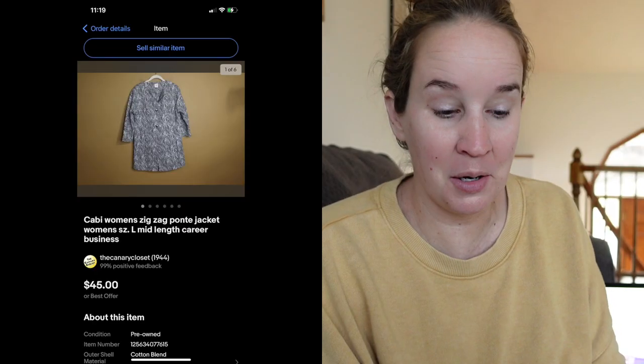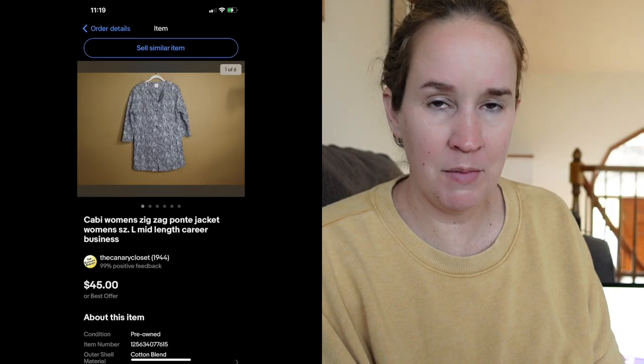First was this cabbie jacket. The background looks like I didn't whiten it out for some reason — I don't know what's going on with that because I usually always do. Anyway, it sold for $39. I'm now using my light box, which I love. I have that linked down below. I don't know why I didn't get it sooner, but I'm super glad that I have it now.